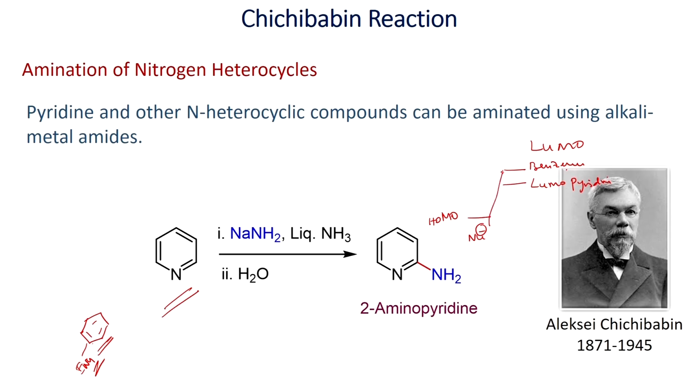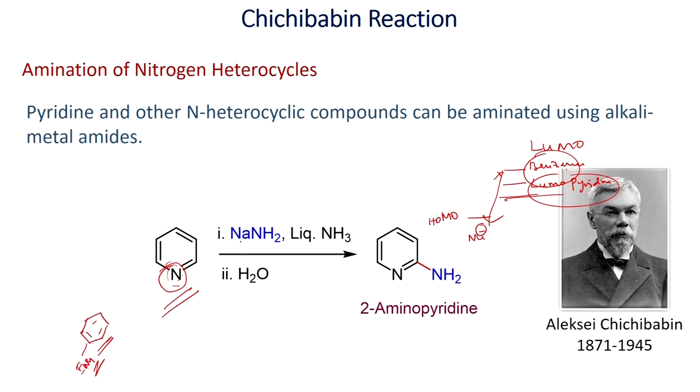The reaction takes place here, and if you compare the energy level of pyridine, it is below and very close to the nucleophile. This is because you have a strong electron withdrawing group, the nitrogen atom in this ring. Therefore, the LUMO energy level of pyridine is lower compared to the benzene ring. Therefore, this substrate can undergo nucleophilic substitution more favorably compared to benzene. Now, let us look at the amination of 2-pyridine.